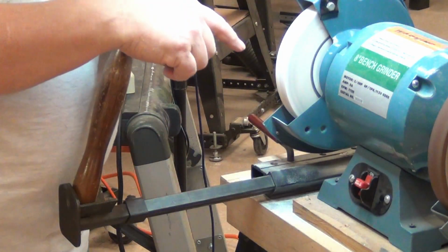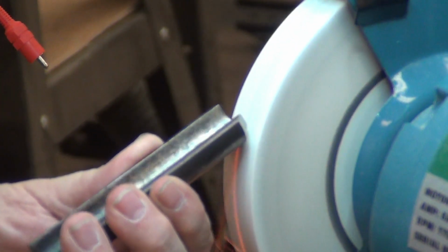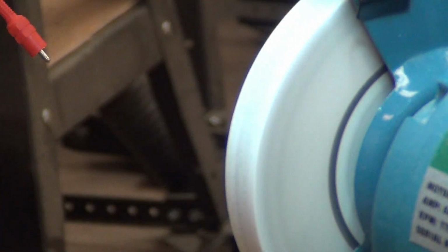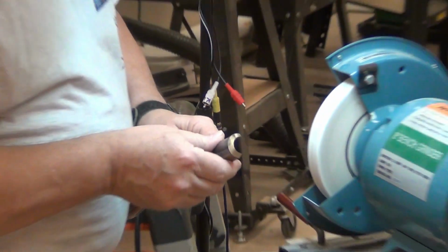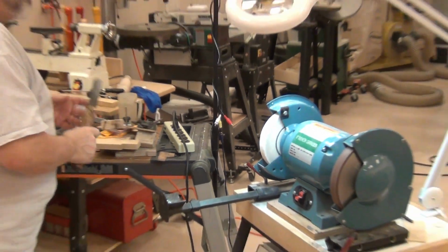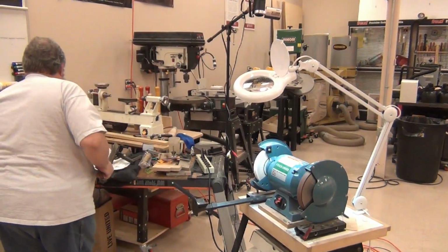Fred, can you catch that? Can you get in close enough right at the... Because watch what's happening. You see those sparks coming over the leading edge? That's sharp, all right? It raises a burr, but that burr will go pretty quick. You can get rid of the burr if you want. But you can see that's sharp all the way around. You normally get rid of your burr and... No. You lose it in 10 seconds anyway.